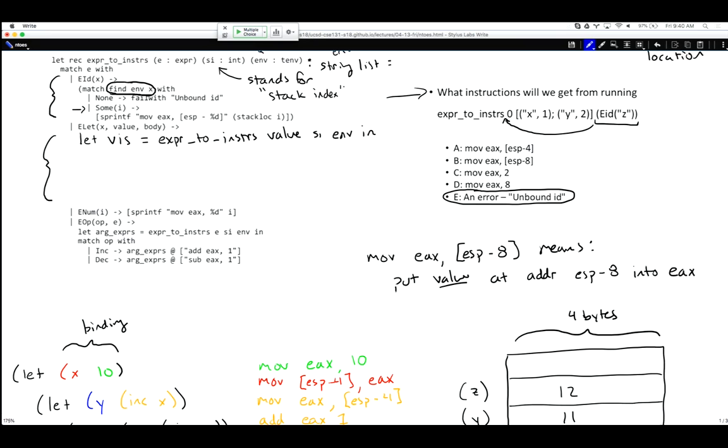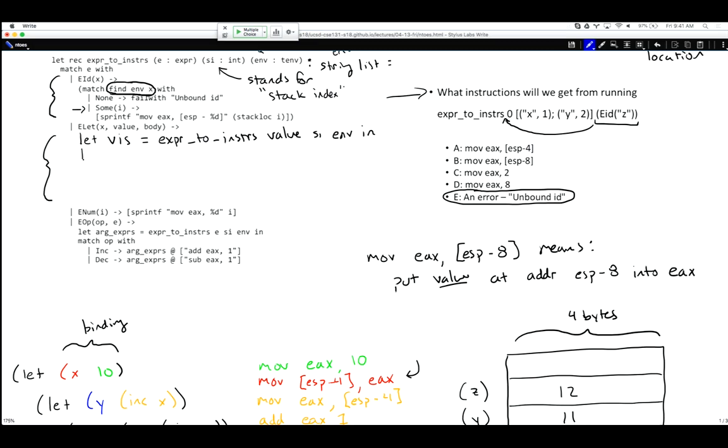Now, this instruction here, the one where we take the current value of EAX and store it onto the stack, that instruction needs to be generated here when we do this let expression. The let expression's job is to do this storage. So that instruction had better be happening. We'd better be creating that during the let, right? Sort of while we're figuring out what to do with this let.